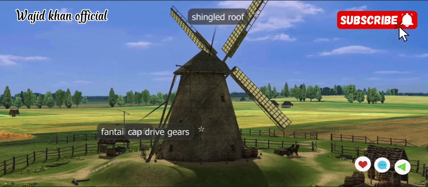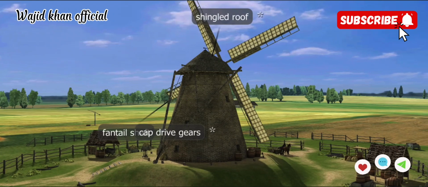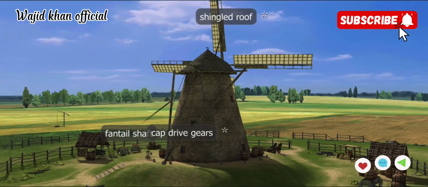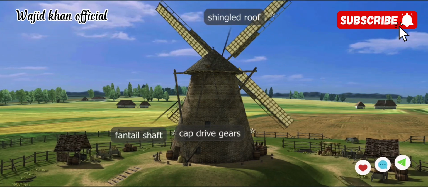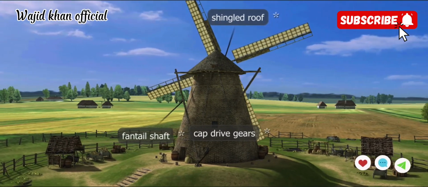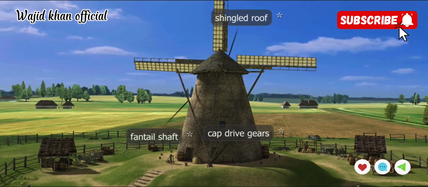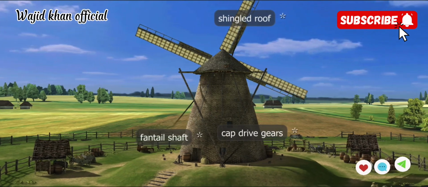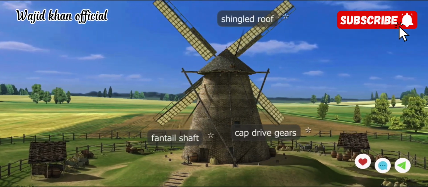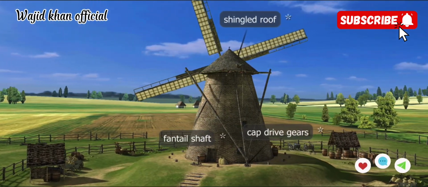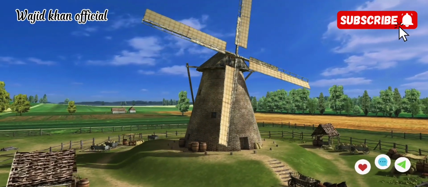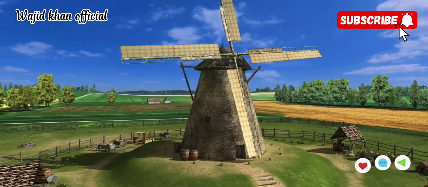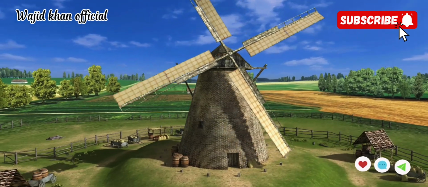2. Medieval Europe, 12th century. Windmills began to appear in Europe during the medieval period, especially in the Low Countries, modern-day Netherlands, Belgium, and parts of France. These windmills were typically used for grinding grain and draining water from low-lying areas. The design of these windmills evolved with the introduction of the horizontal axis windmill, where blades rotated around a horizontal axis, making them more efficient for capturing wind energy.